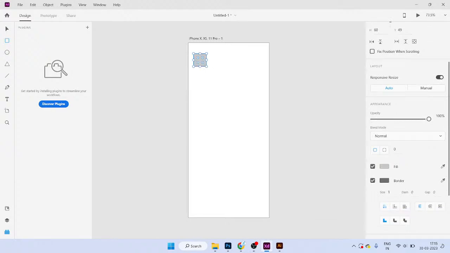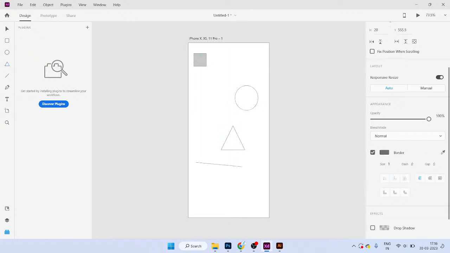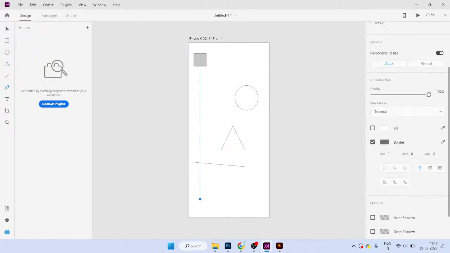So these are the shapes we can design directly here, and we can take a circle, a triangle, and a line, and we can draw the shapes like this.